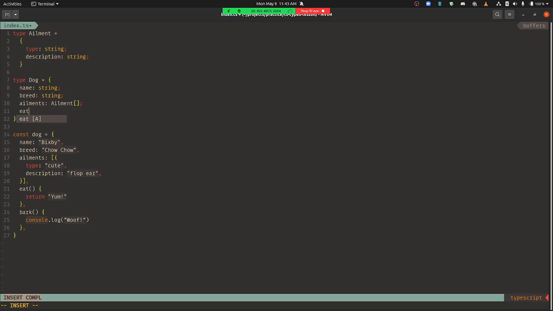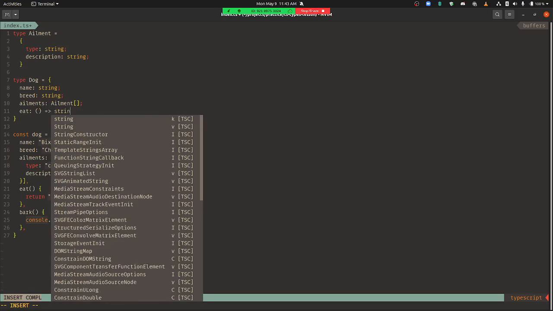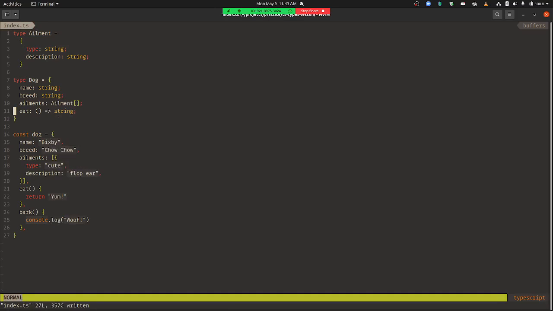And then eat. So remember, eat is the label. Function type starts with parentheses. And eat returns a string. A couple of you freaked out about something that doesn't have parameters. It's fine. Just leave it empty. It doesn't take anything in.